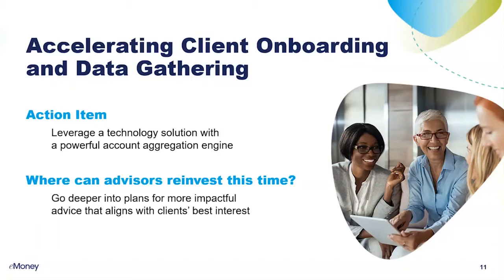So what we did was we worked with our client's advisors, the professors themselves, to use account aggregation technology. It solved most of the inefficiency around the process and really allowed the professors to have deeper planning conversations. At that level, obviously, we're still talking about general spending and saving goals, but still being able to get to that next level and let the undergraduate financial planning students see what an actual client engagement would look like. So that gives them some idea of what to expect in their future.